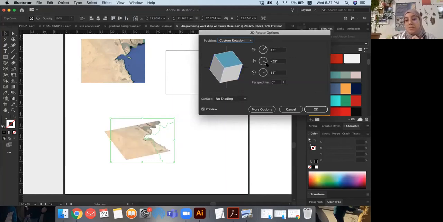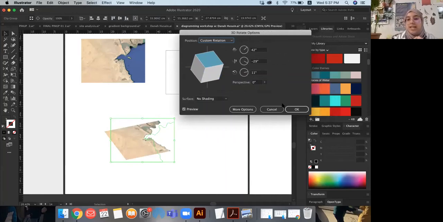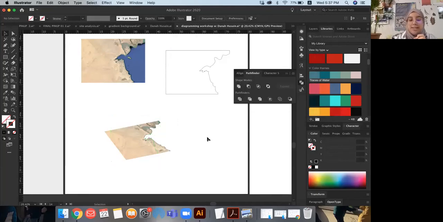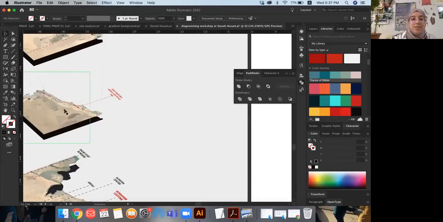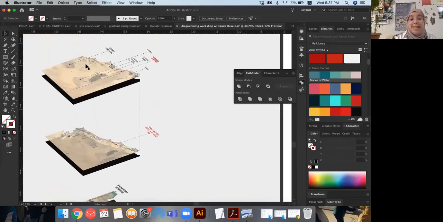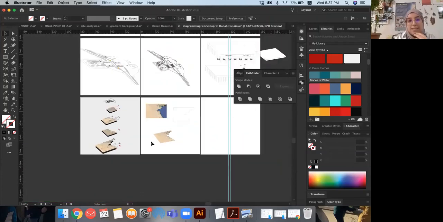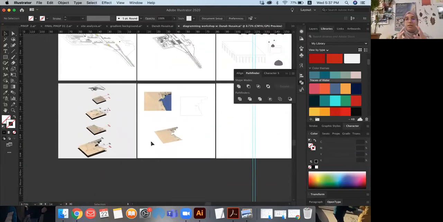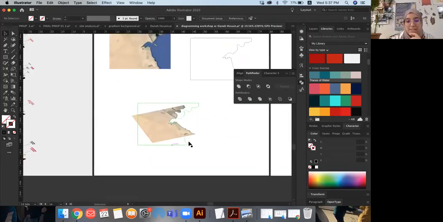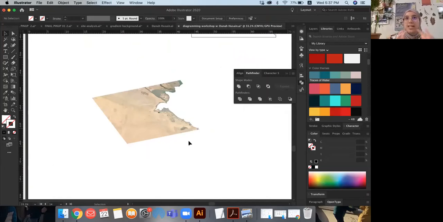And I need those numbers, guys. Just take a screenshot and use it again and again. The reason why I need those numbers is because I'm gonna repeat it for this one and this one. I need them all to be the same angle because it's the same diagram basically. And maybe it's a little better, so when you have too many angles in your presentation, it's a little confusing, or it's not the prettiest thing. So try to be using 2 to 3 angles maximum.